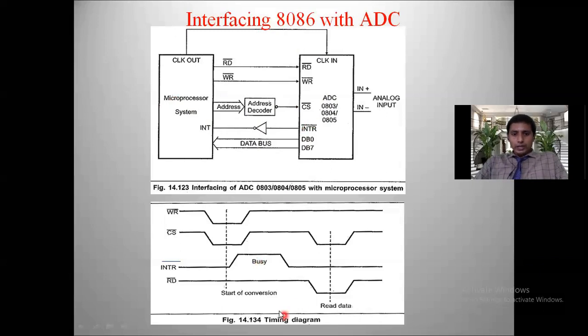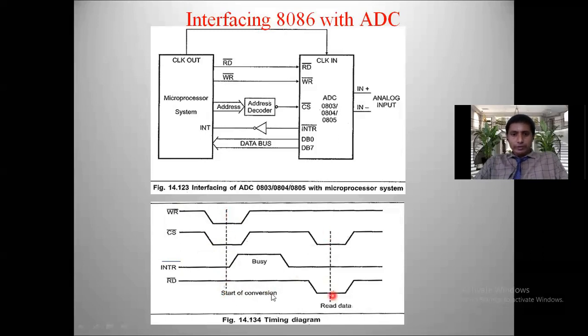Let us see the same thing as a timing diagram. Initially CS bar must be activated. Actually, low means 0, high means 1. When the CS bar and write bar signals are activated, we give low values. In this time CS bar is low, and at the same time write bar is also low. During this time we are activating the ADC, and similarly we are activating write bar. Then the ADC will receive the analog data. After receiving the analog data, it starts conversion; start of conversion takes place here. This is the accessing time, and conversion starts from this point.